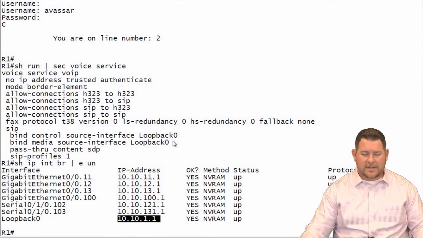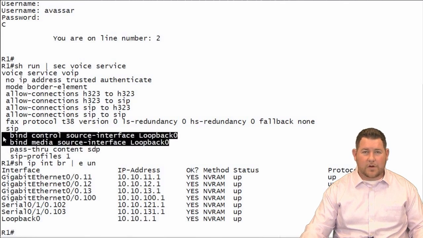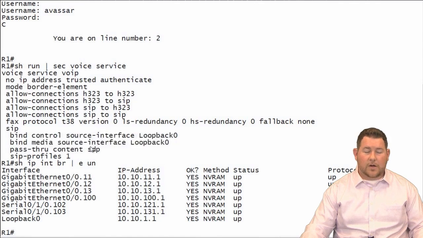So we've said that that is going to be where a SIP process is running. We can also define that on a dial peer level still. We can override that loopback binding with a specific dial peer if we'd like to do that. We don't have to do that though. Now every dial peer you create is going to be bound with this source address of the loopback 0.